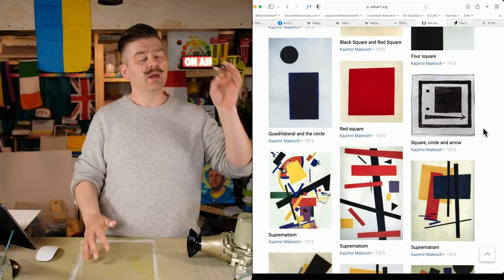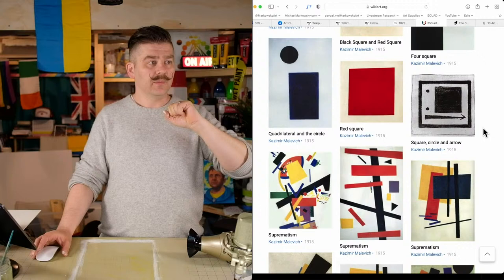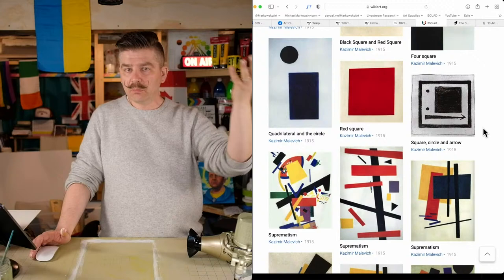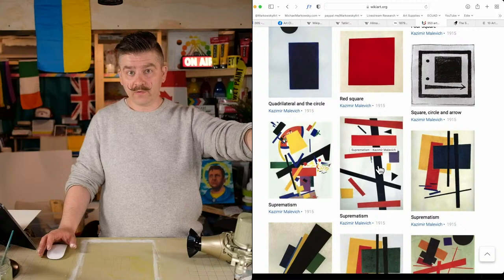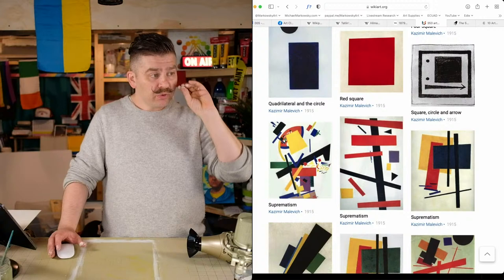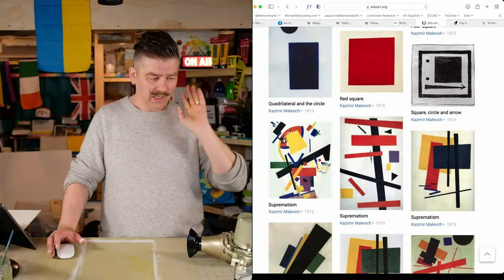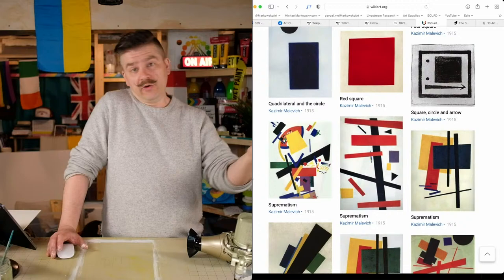Malevich and the other constructivist supremacists saw these paintings as exactly what they are. It's a black square on a white background, or it's a red line and a bunch of red lines and a diagonal black line. That's all there is. You don't need to know anything else than that. It's purely non-objective, just shapes and color. That's it, right? And whether you like it or not, that's all it is, right?